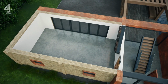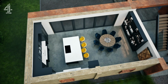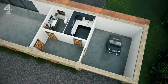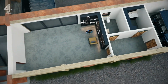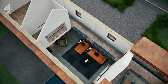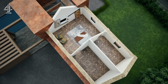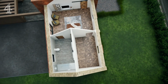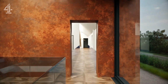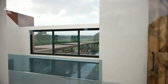On one side of the hall will sit a large kitchen diner with a wall of glazing overlooking the garden. At the far end of the house will be utility spaces and a garage, and in the middle, the sitting room, a triple height space with an overhead walkway strung across it. Upstairs, you'll find Giuliano and Zara's bedroom, with an ensuite, a walk-in wardrobe, and a makeup studio for Zara. Across the floating walkway, Giuliano's office will overlook the sitting room.